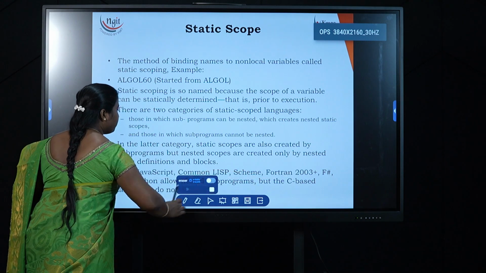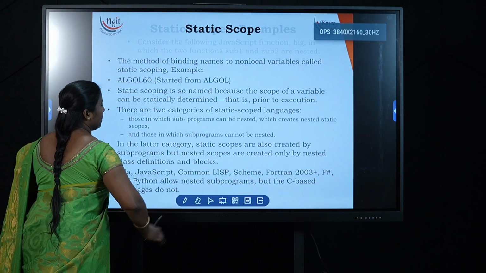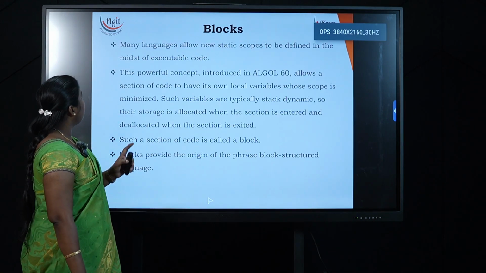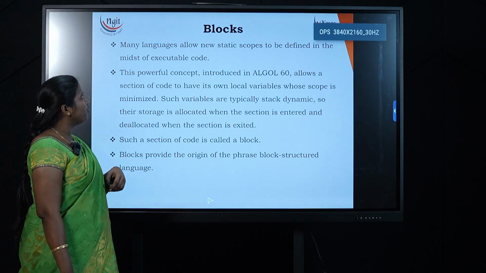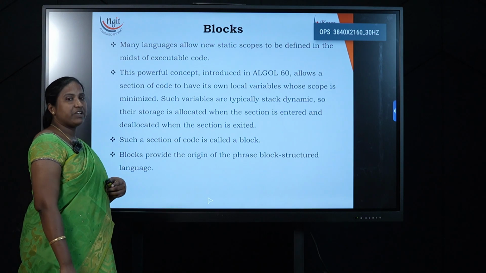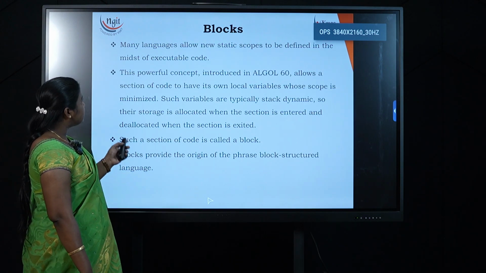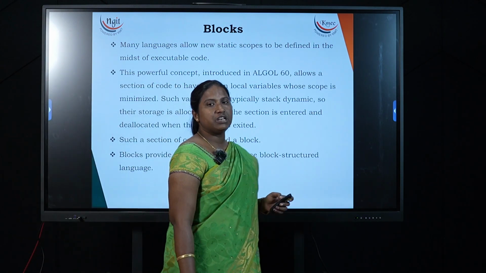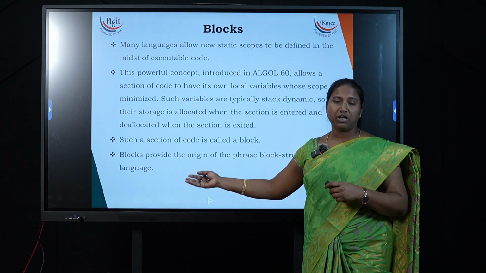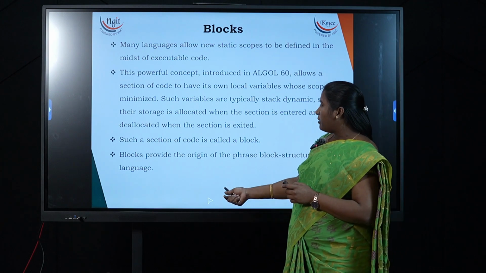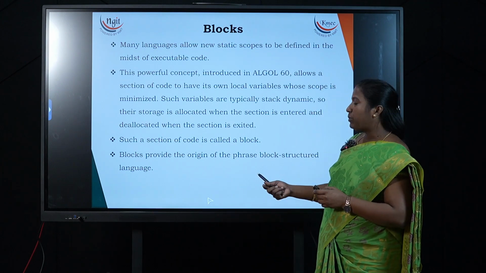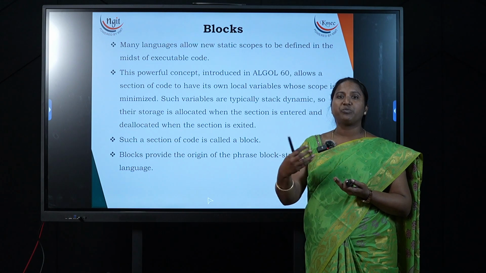Now let's see about a block. What is a block? Many languages allow a new static scope to be defined in the midst of executable code. This powerful concept was introduced in Algol 60, as I mentioned in the point on static scoping. So basically a block provides a block of statements that has to be executed.